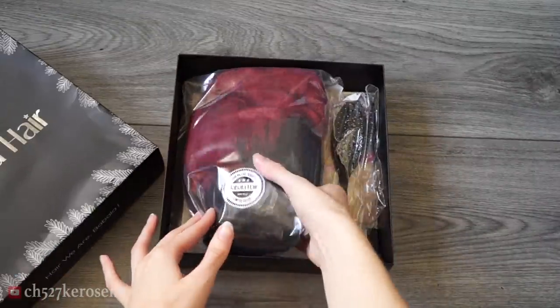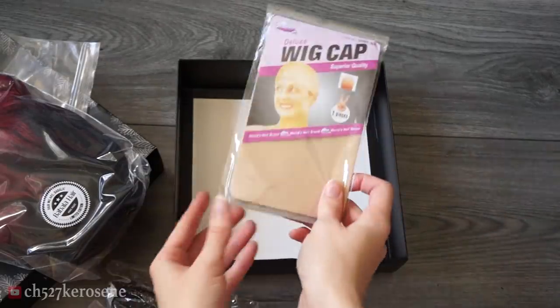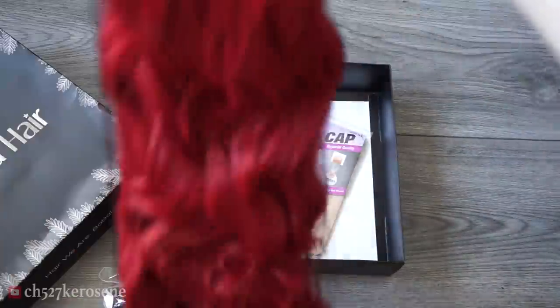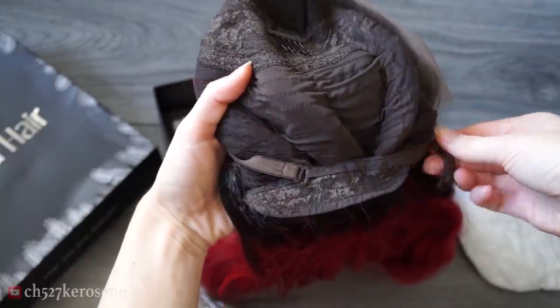Unboxing the wig, you can see that it came neatly packaged with a brush that was very helpful, and then two wig caps. This is a synthetic lace front wig with wave texture and 150% heavy density. It has three combs inside the cap, and it has elastic closures in the back.